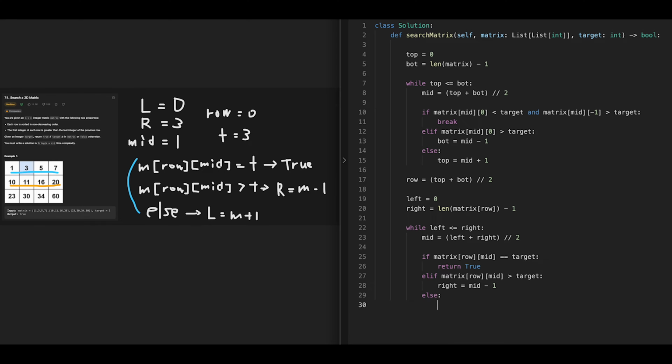Else, the opposite case of else if, so left equal middle plus 1. And then if we don't find the target number, in that case, just return false.